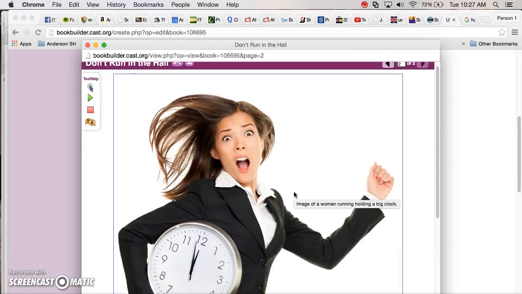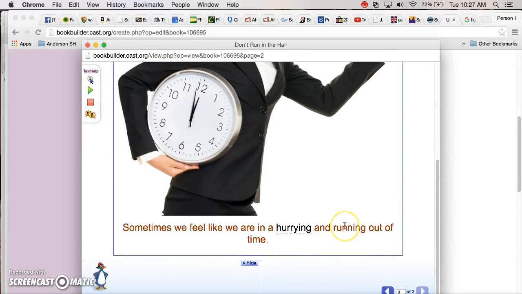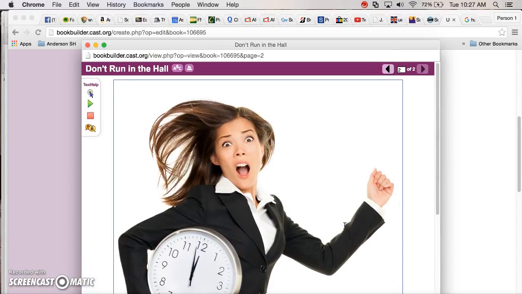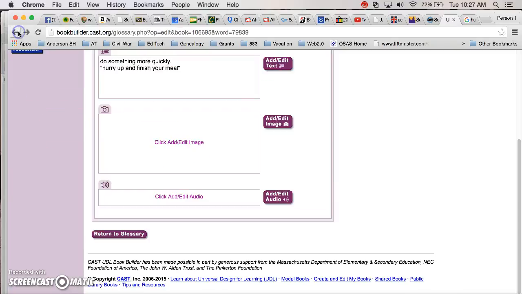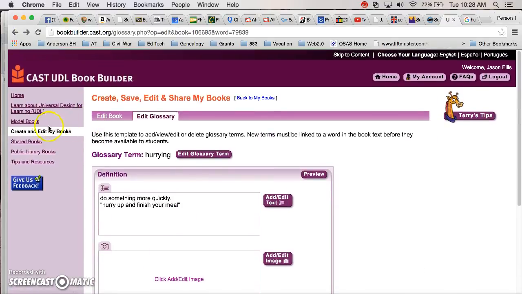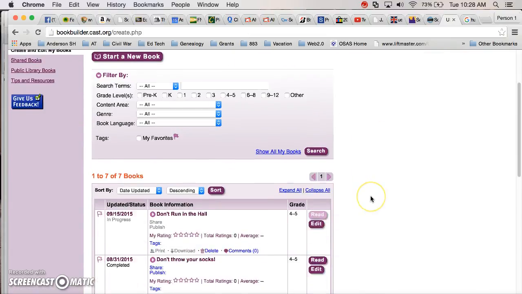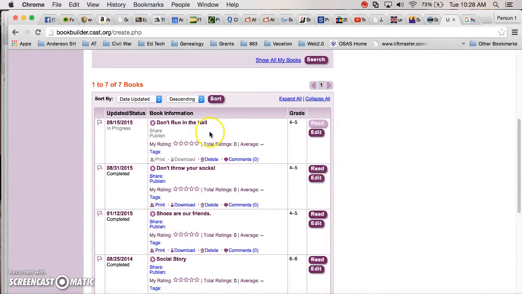Okay, once you're completed with the item and finished with your book, what we'll do is we'll go back to my main page. And then once it's published, I need to publish this one out again because otherwise I can't hit the share.